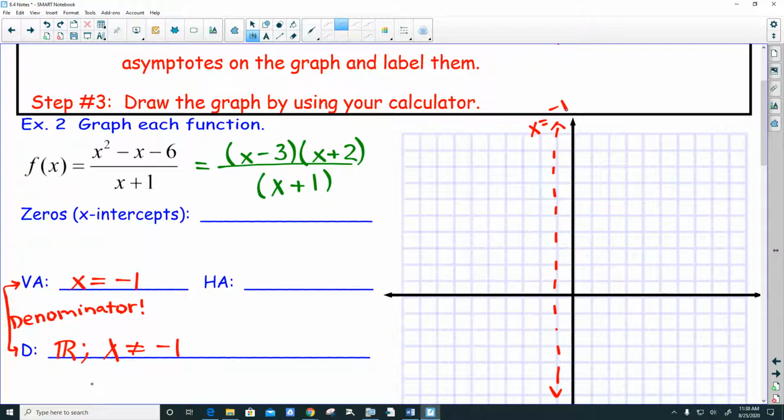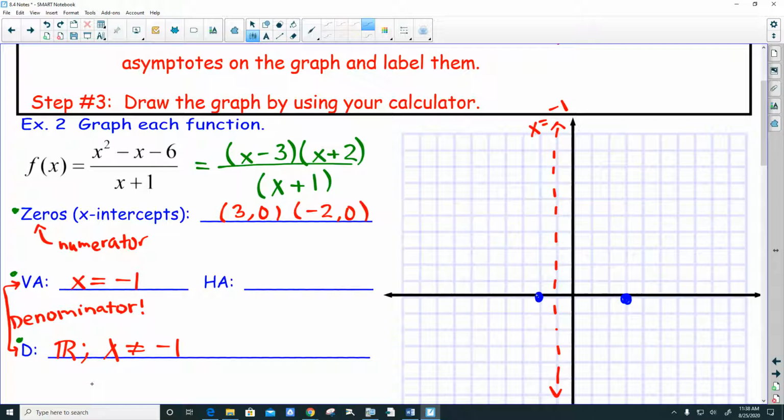Okay, I'm going to also go ahead and do the zeros, the x-intercepts, because it's the zeros, the vertical asymptote, and the domain that you're looking at the problem in its factored state. Except with zeros, you look at the numerator. So I'm going to go ahead and look at my factored problem, looking at the numerator. I have two factors there that have x's in them. So I'm going to write down that I would have two x-intercepts, one at 3, so I'm going to put that point on the graph, and another one at -2.